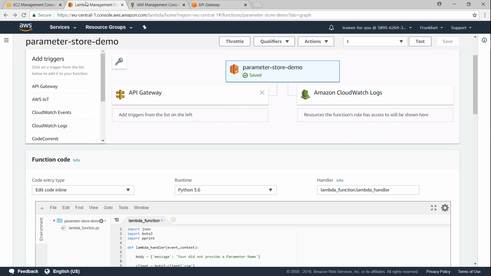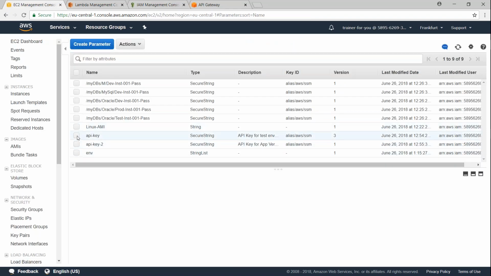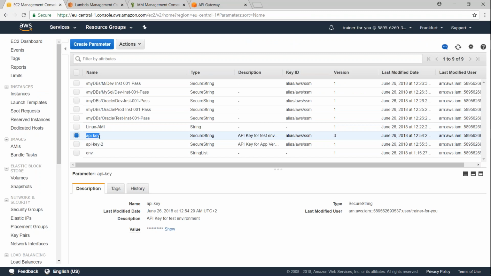If you're not sure how to set up a Lambda function, I would highly recommend you watch my serverless videos where I explain why you need to use Lambda functions and how you can use them. And here I've written a very simple code which is going to take the parameter value, that is, a parameter ID that we have. For example, if I go back here and select this key, this is my parameter ID. If I choose this one, the API key-2, as it shows up here, is my parameter ID.